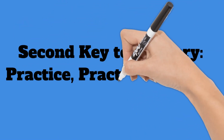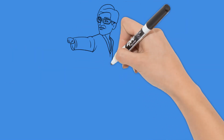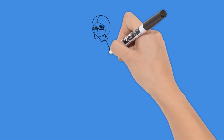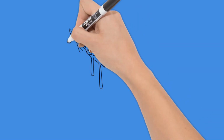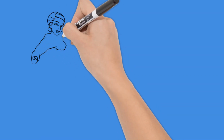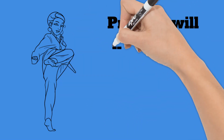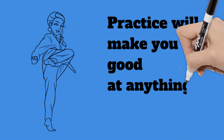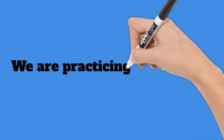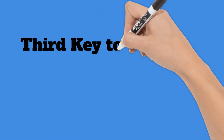Number 2, he says, practice, practice, practice. I started Aikido at age 47 and got my first black belt at 52. In the process, I learned what this business of mastery is all about. For example, it once was thought that talent was absolutely important. The Greeks talk about this divine spark. That's why you can become great. But I've learned that practice is the magic formula. Practice will make you good at anything you do. And here's one of the insights I got after I wrote the book. We are practicing all the time. George Leonard.